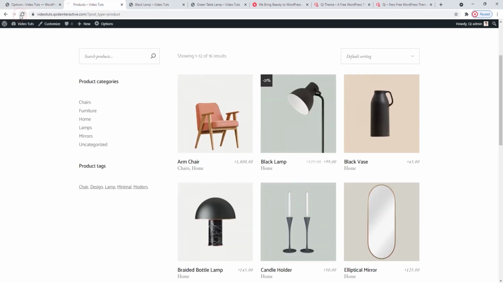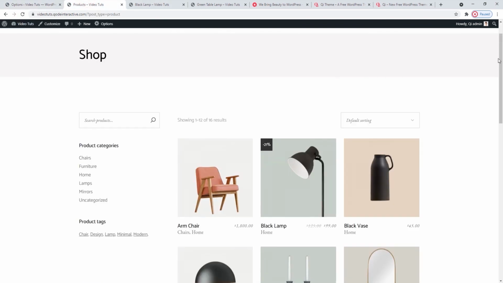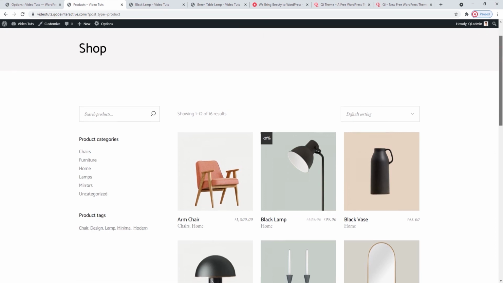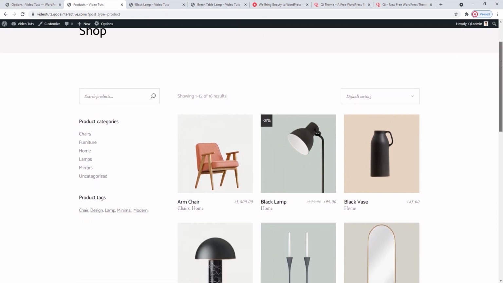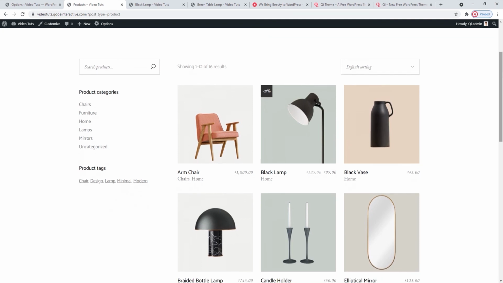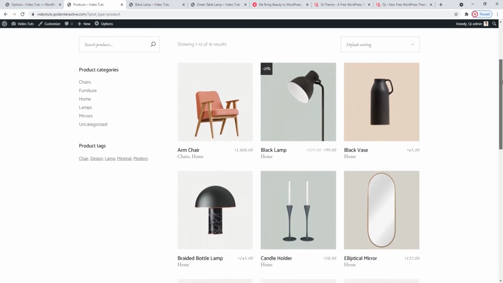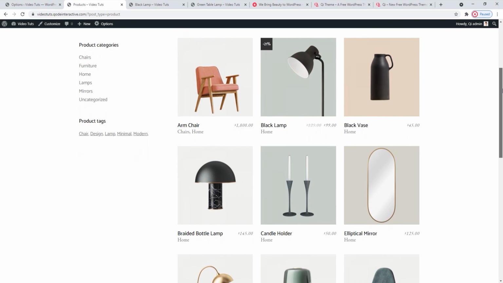Refresh to make sure that everything is okay now. Perfect. And with that, our overview of the key themes WooCommerce and sidebar options is done. We hope that you'll find this coverage of the available options and the examination of their effects to be useful for your own future site building work.